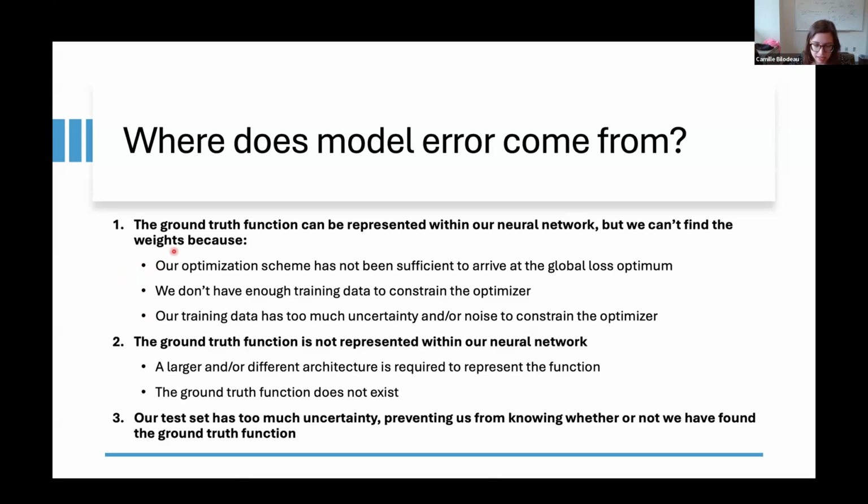And so these are scenarios where, again, there exists a ground truth function and your model is expressive enough, but you still can't get there because of these optimization challenges.